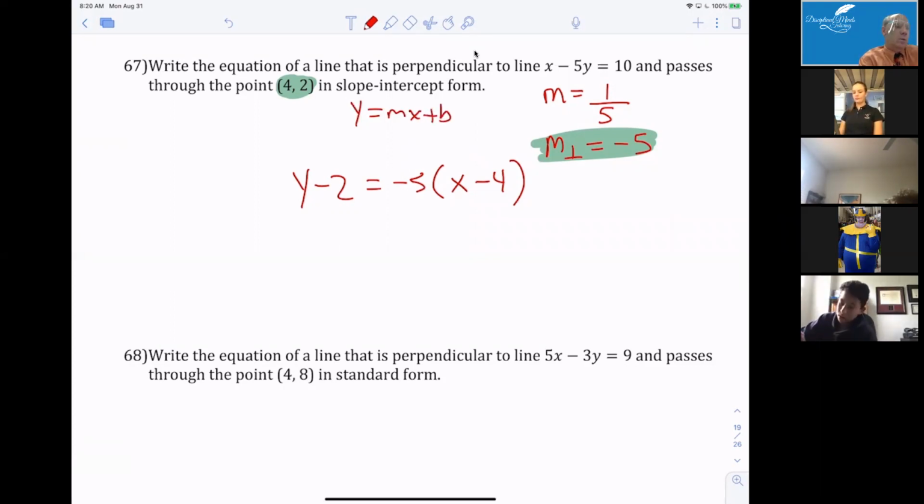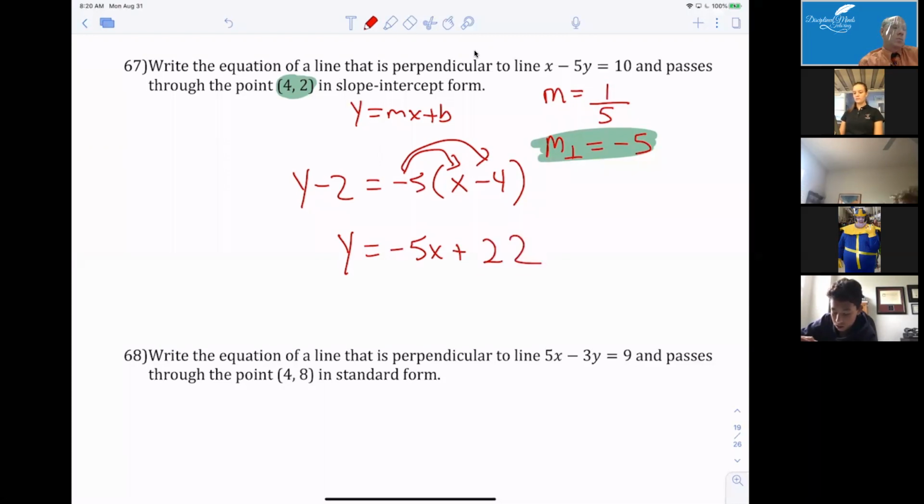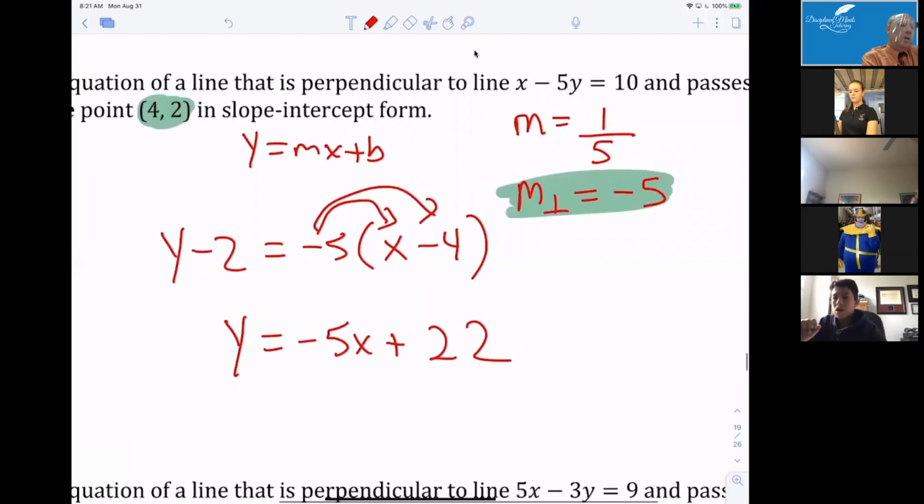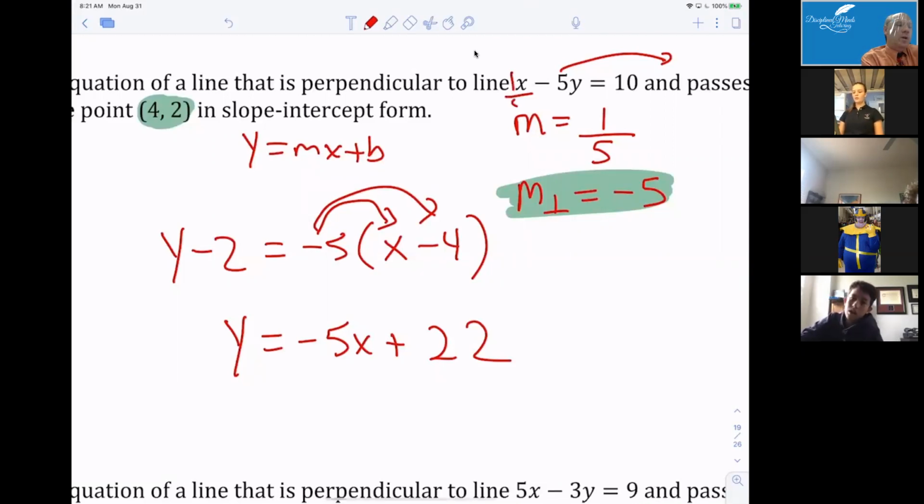So now y equals -5x. Now what's -5 times 4 or -4? 20, but then I have to add 2, plus 22. Wrong, because this has to go over, and then I have to divide by 5. 1 divided by 5. Oh, I forgot that it had to. You with me? Everything is good as long as you know, right? That's what we're doing right now.